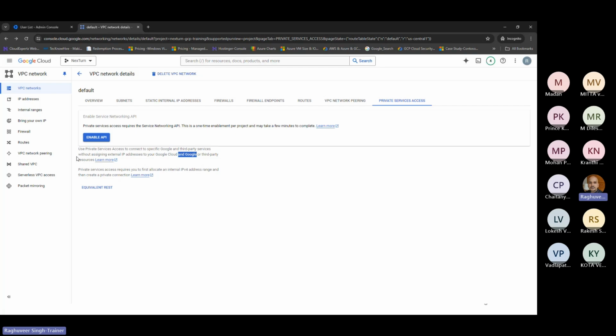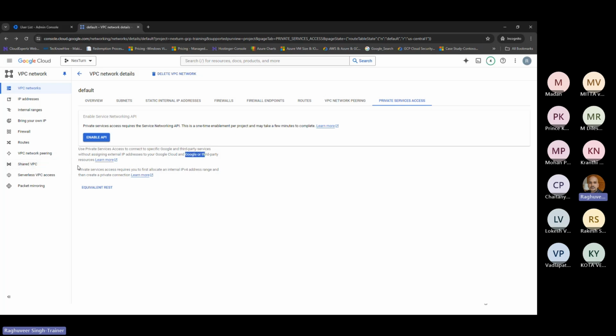Similarly, Cloud Storage Bucket is part of Google Cloud. It is within Google Cloud network, and it is also a Google product. So with private Google access, you will be able to access the Google Cloud products. So it says use private service access to connect to specific Google and third-party services without assigning external IP addresses to your Google Cloud and Google or third-party resources.